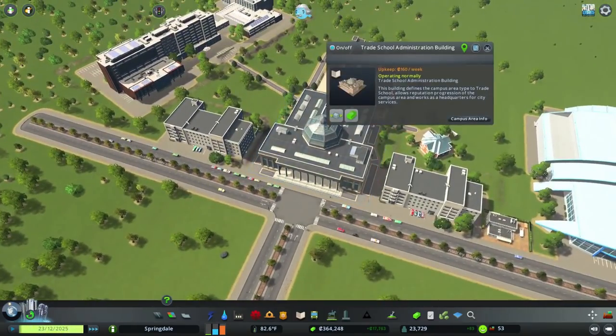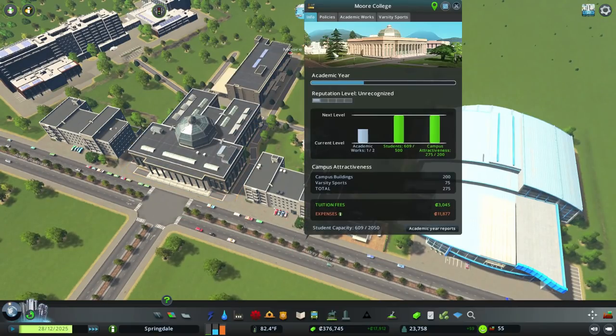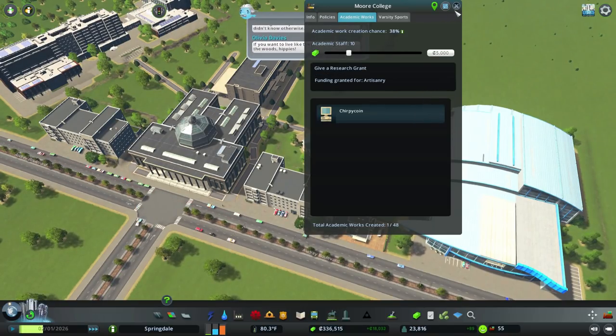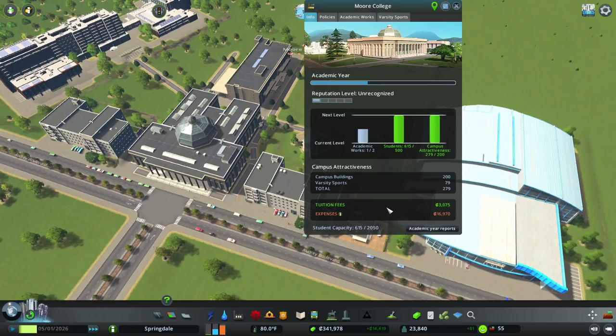All right, what's going on over here, Mr. University? Why are you having so many issues? Also, did you win? We lost, but then we won. Oh no, that was our older one. So we're now 1-1. How do I get you higher? The only thing I can think of is let's get a little bit more staff. I'm gonna go 10 staff, and then I'm gonna give artistry a grant. And for varsity sports, I'm going to give a little bit more into cheerleaders as well, because we're losing people. Our expenses are way up there.